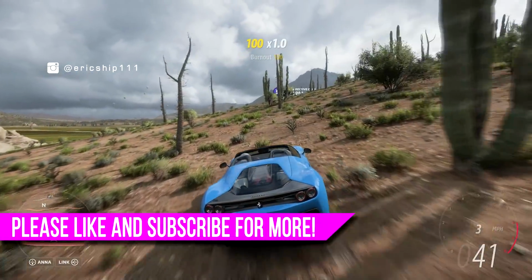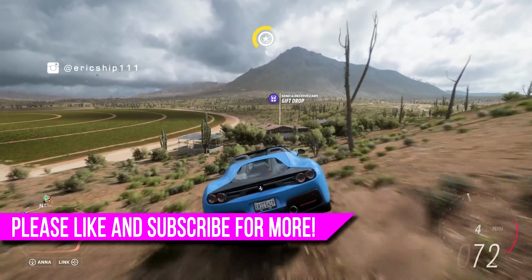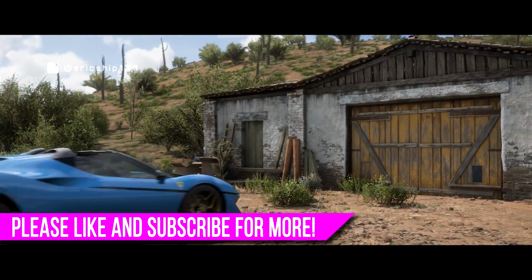So there we have it guys, 7 new hidden secrets, Easter eggs and glitches that we have found in Forza Horizon 5.